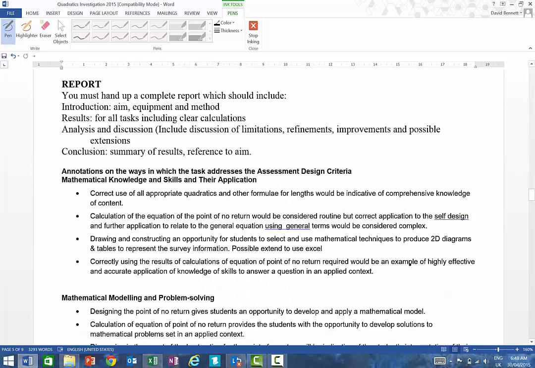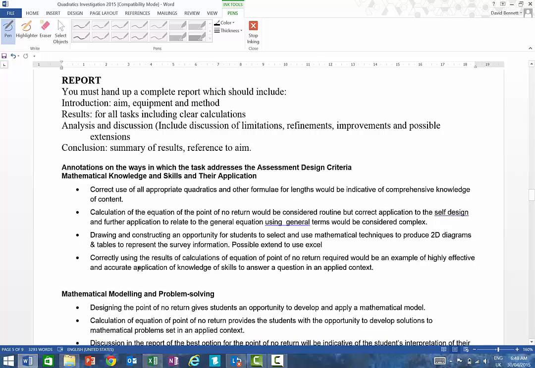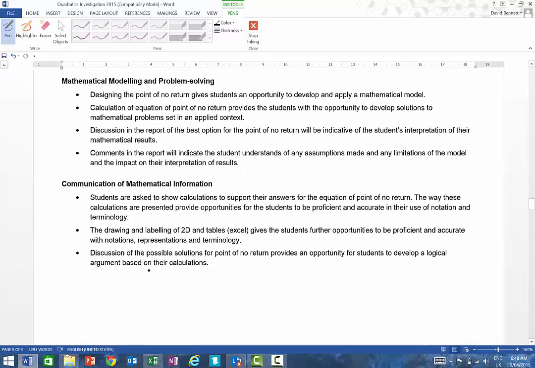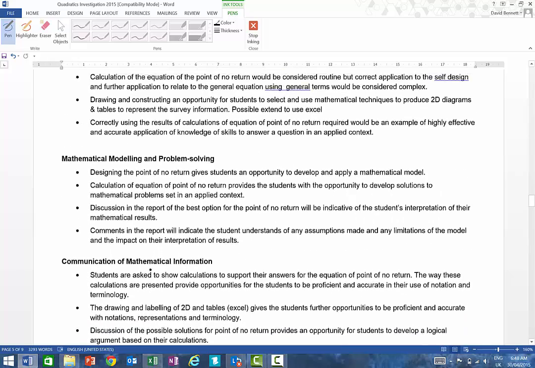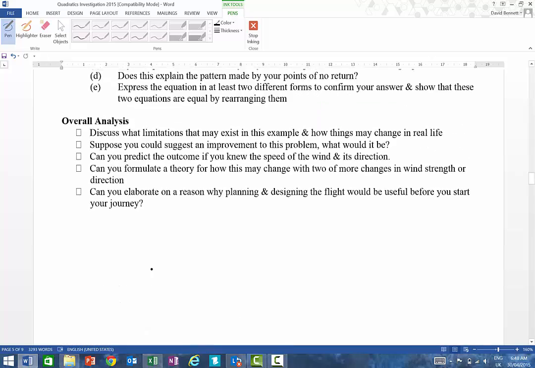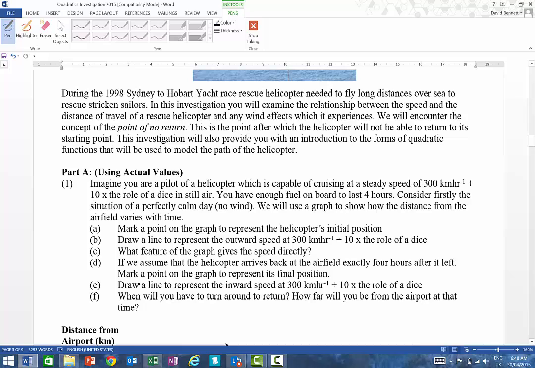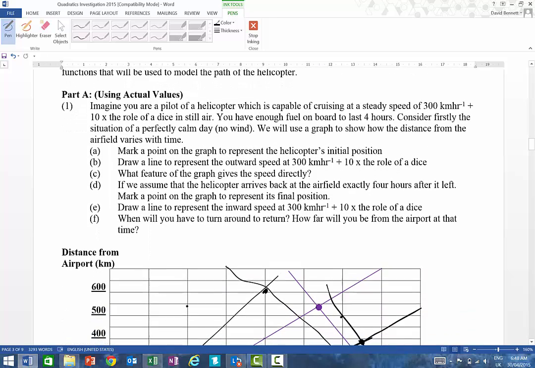Right? When you start looking at the mathematics that we're requiring you to do, right? And I'm not going to read through these, but I think if you're looking at these dot points, they give you a guide to what I'm looking at. All right? So that's something that you can look at that will actually help you. So keeping it quite simple. The plan of this thing is to come up with your own graph. Now, I would be doing this thing on maybe Excel, right?